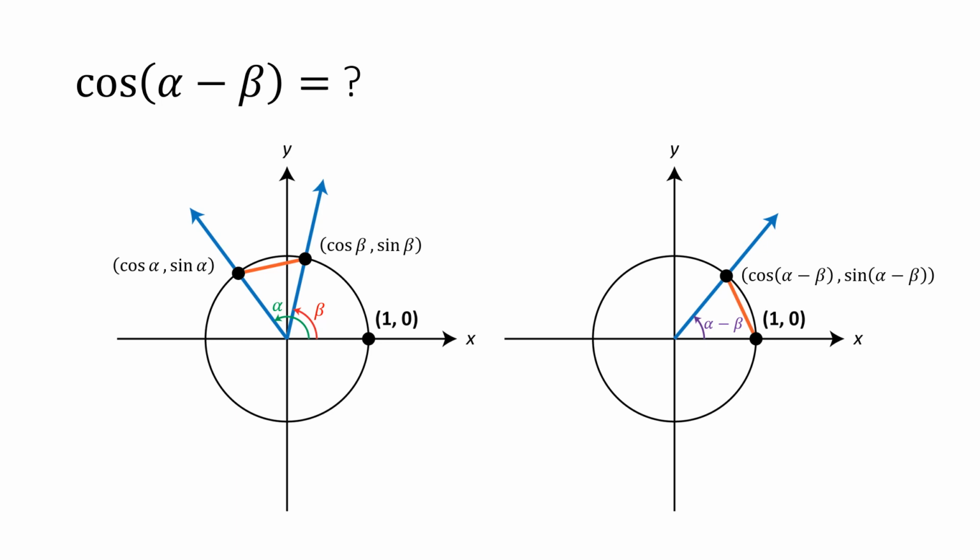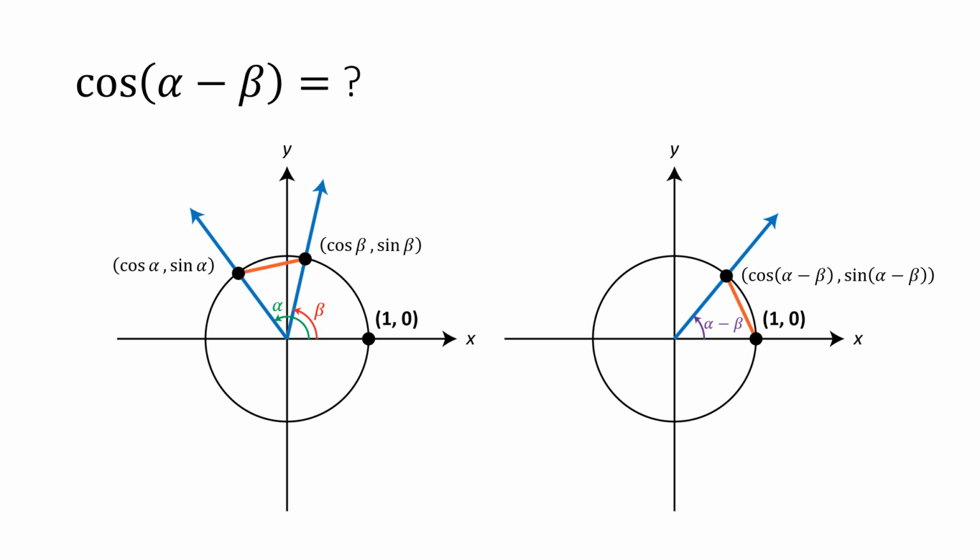The first thing I'm going to talk about is the cosine of the difference between two angles. In this case, I'm calling my two angles alpha and beta. So I'm looking for a way to understand the value of the cosine of alpha minus beta. The proof is actually not too difficult to understand. I haven't gone through too many proofs of formulas in this series, but I think this one's pretty neat and worth taking a look at.